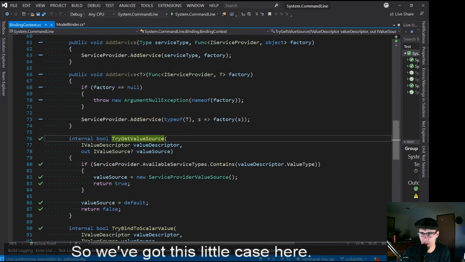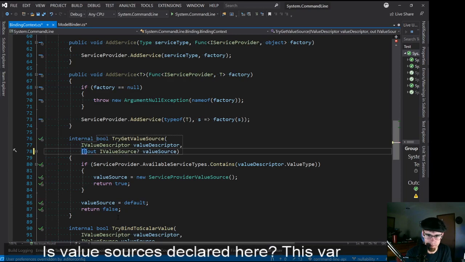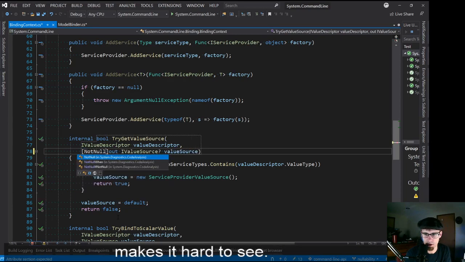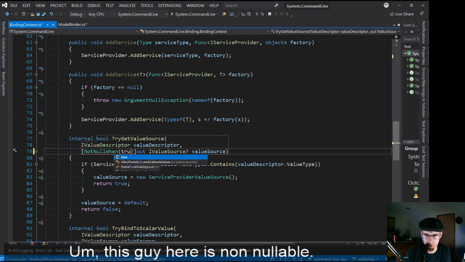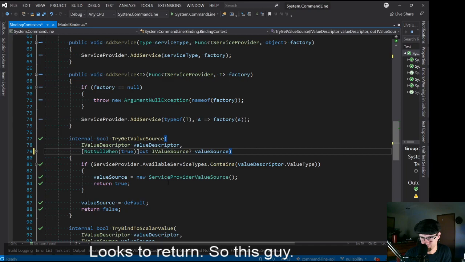So this guy has an out. And I think this guy just needs to be decorated, right? So NotNullWhen true. Right? I think that's the simple solution. So when true, this guy will actually have a value.